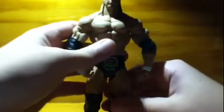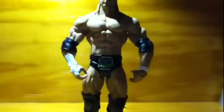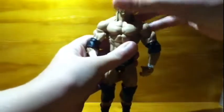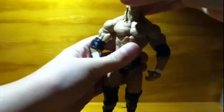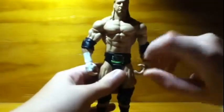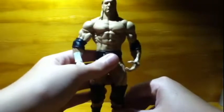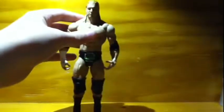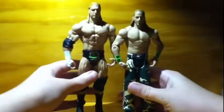He comes with boots that come up to about the point where they meet the knee pads, and it also has his logo on the boots as well. I like this figure — I would say a little bit better than the Shawn Michaels figure. Triple H actually has less head articulation than Shawn Michaels does, but I really like the detail on this figure, the designs, and how he comes with the elbow pads and everything. I really thought this two-pack was a great deal and they're really good figures.